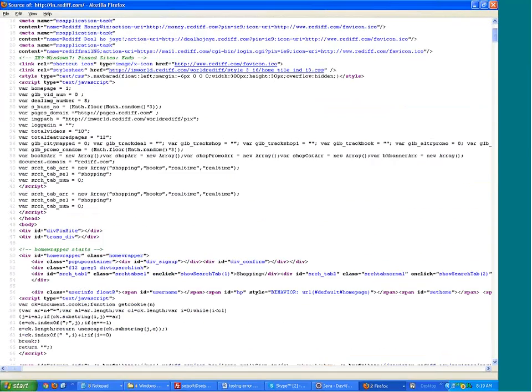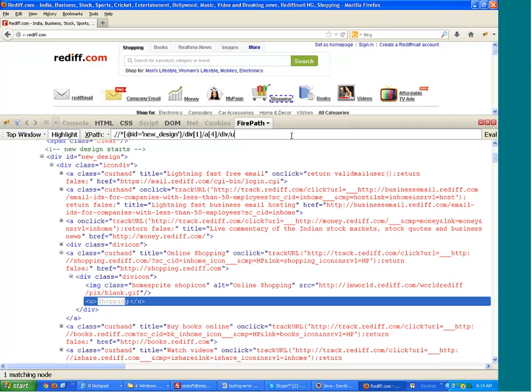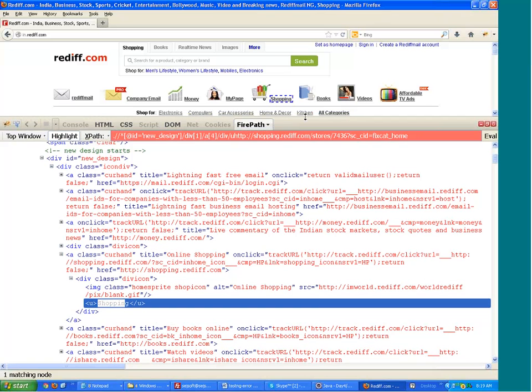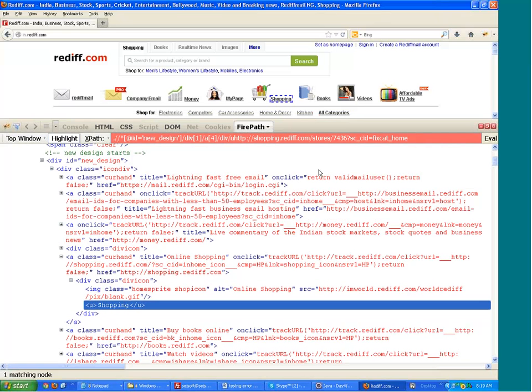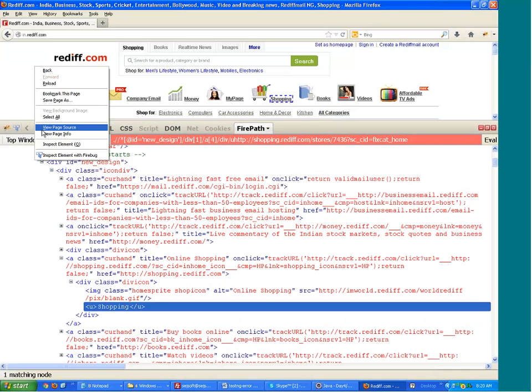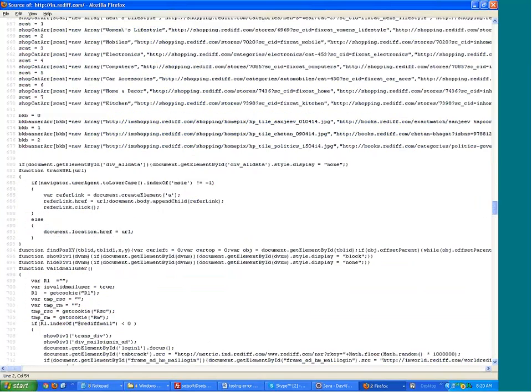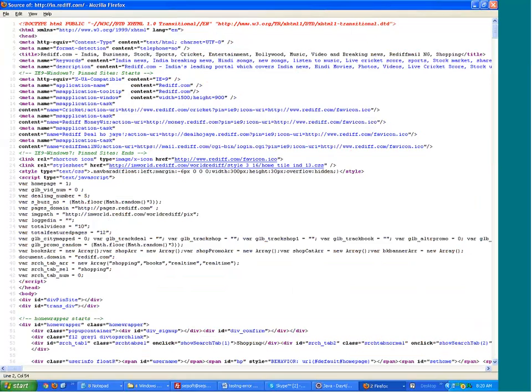So if you get the XPath in Firefox, you can use the XPath in Chrome as well as IE as well as Safari, any browser. There are very few websites whose page source completely differs in different browsers, but I've hardly seen any website. The page source is the same for all the browsers.